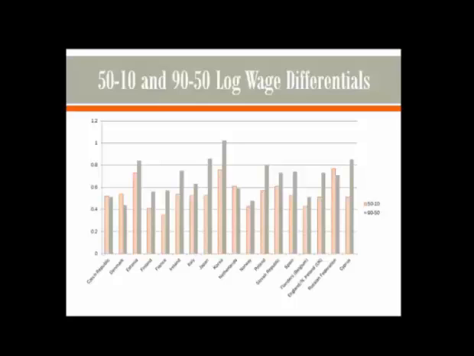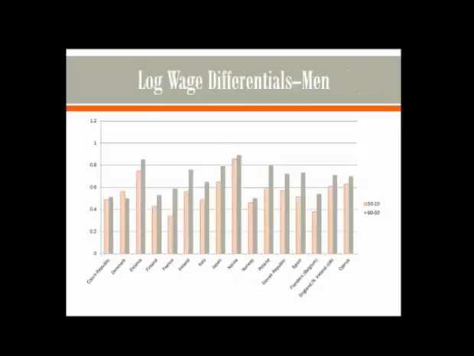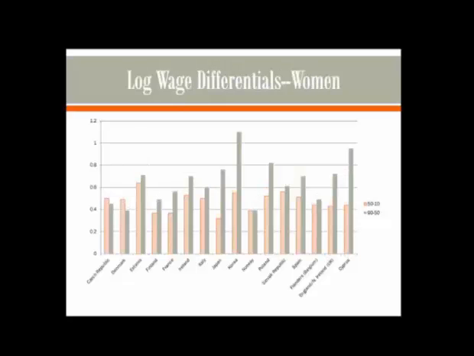If I want to look at the wage data, in contrast to the previous paper, I primarily focused on log hourly wages as opposed to monthly wages, but I do some sensitivity checks at the end. But these are 50-10 and 90-50 percentile differentials here. So giving us an indication of what inequality looks like in an economic sense at the low end of the distribution for the poorer people versus for richer people, people who are at the higher end of the distribution, with those darker bars here. And we see a lot of variability across countries. We also see that in a lot of countries there tends to be more variability in the upper part of the distribution. We see that same pattern for men if we split this up as a subgroup here, but it's much more dramatic for women, where in the upper half of the wage distribution we're really seeing a lot of differences between somebody at the 90th percentile versus the 50th percentile.